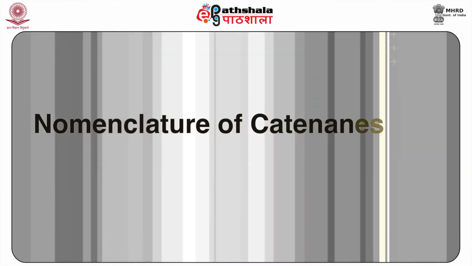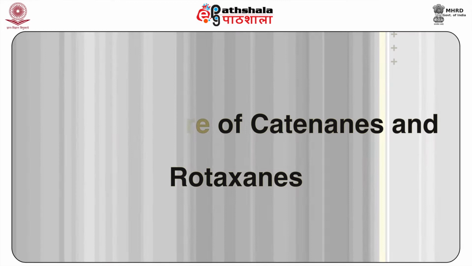Now after considering the topological study of catenanes and rotaxanes, I shall move on and look into aspects of nomenclature of catenanes and rotaxanes. Just as you know, students, that every organic compound or inorganic compound has a name to itself, so do catenanes and rotaxanes, which are supramolecular structures. Now let us discuss them. The nomenclature of catenanes is decided by the number of rings, that is how many rings are interlocked to each other.